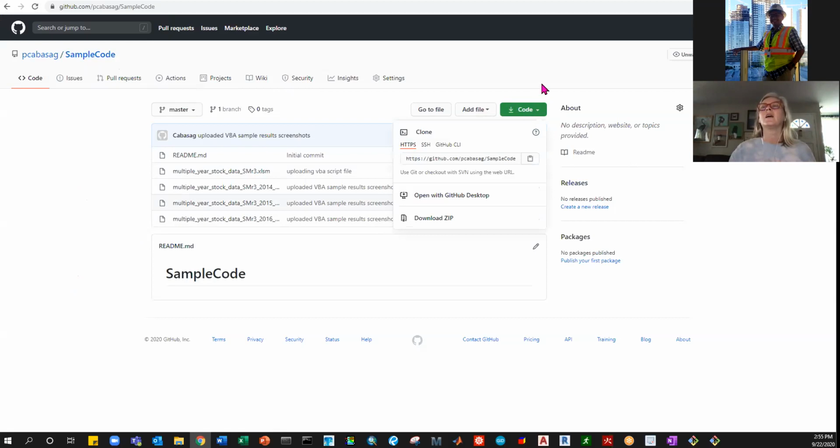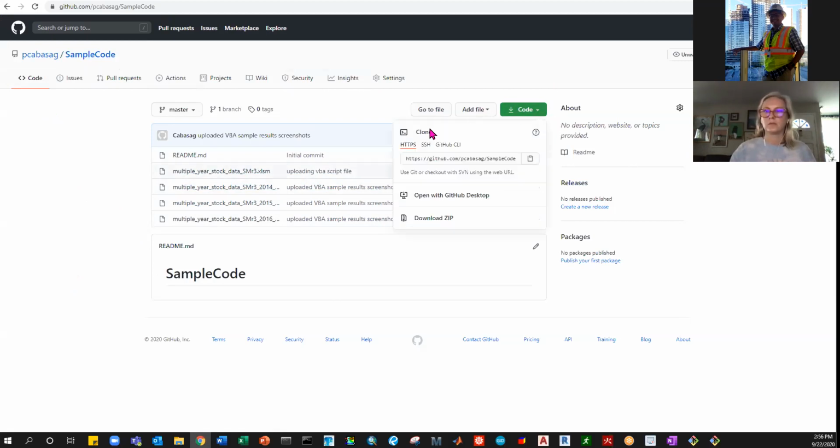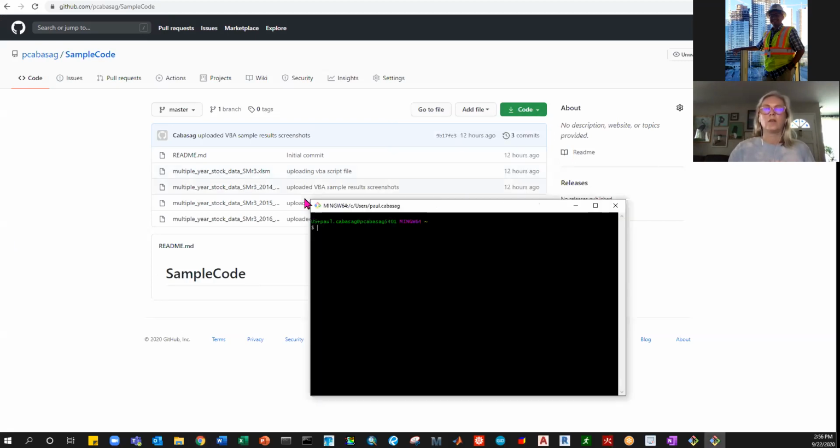Okay, because we have to link this to whatever we're going to use, it's a communication between GitHub and your local computer. And then what you want to do first is this. When you click this code, it says clone here. Then click and highlight this, and then you copy it. And I would go to here.